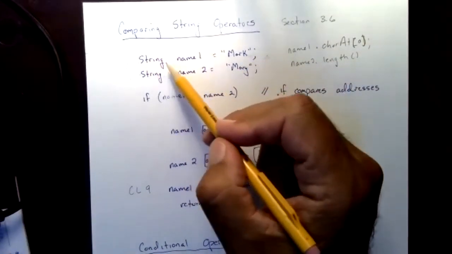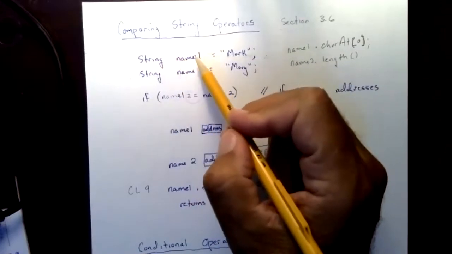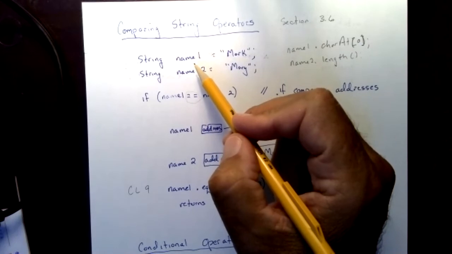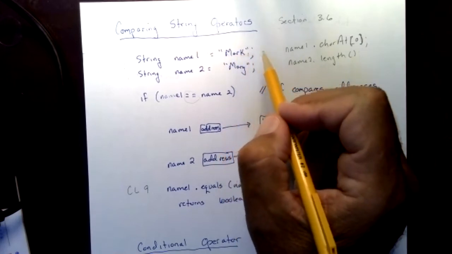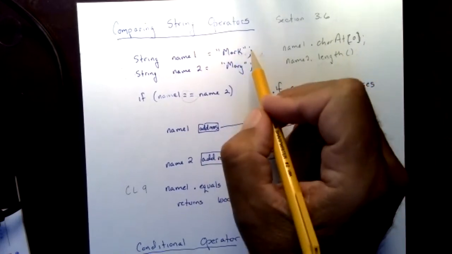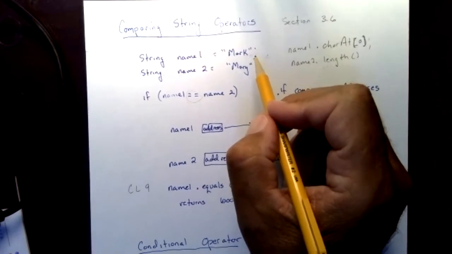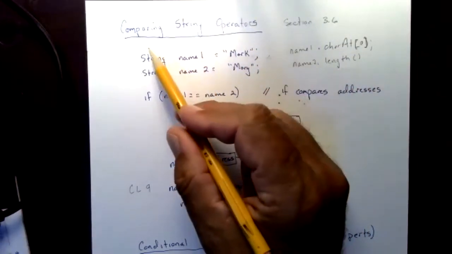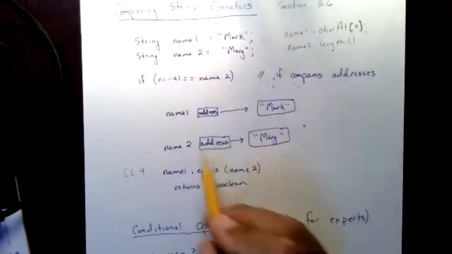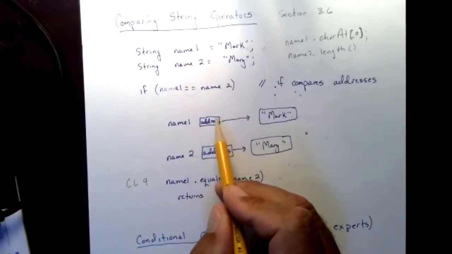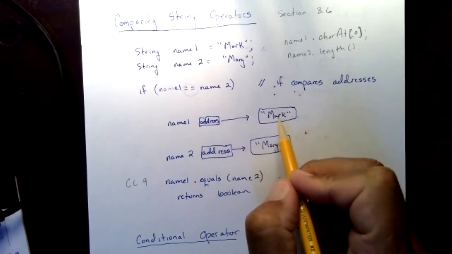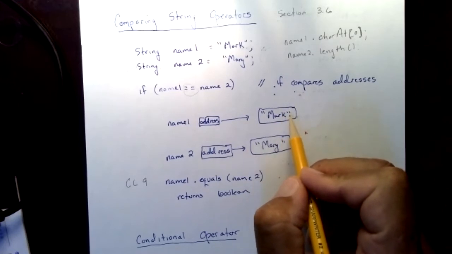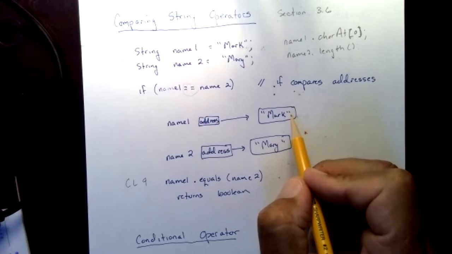When I create a string variable called name1, I don't know how long that's going to be. I mean, it could be the name Mark, it could be Mississippi, it could be one fat hen, a couple of ducks, 3 brown. It's huge. In fact, there's something invisible that you don't see that appears at the end of the string so that it knows when to stop. So the way a string variable works is when I say string name1, what I get in name1 is just an address. And that address goes to a memory location and sees capital M, A, R, K, and then the delimiter \0 so that it knows that it ends.